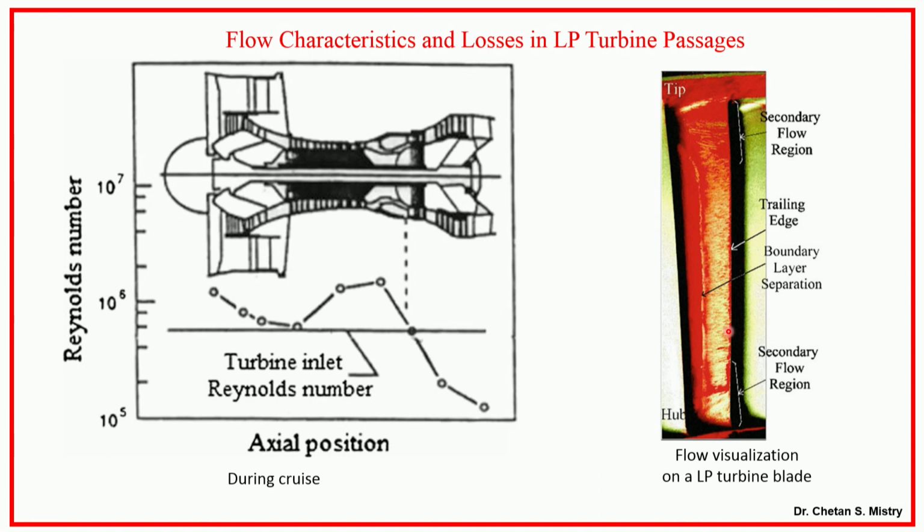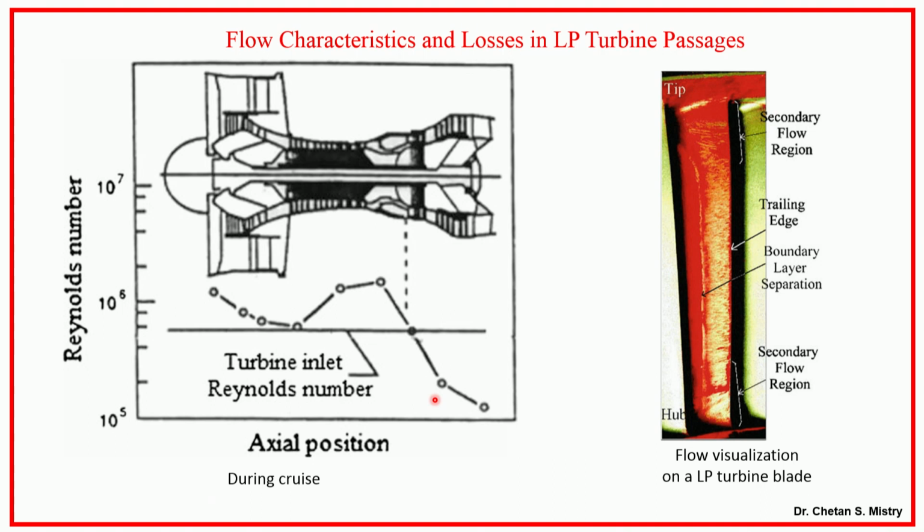Now, when we are talking in terms of design, you have designed everything so nicely, your engine is working fine on the ground. But when you put that at cruise condition, what is happening? All the way your mass flow rate is changing with your density. If you look carefully, this represents, under cruise condition, the variation of my Reynolds number. So if you look here, my Reynolds number, particularly in the LP section, is lower.